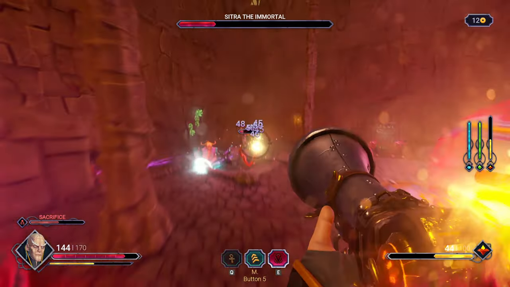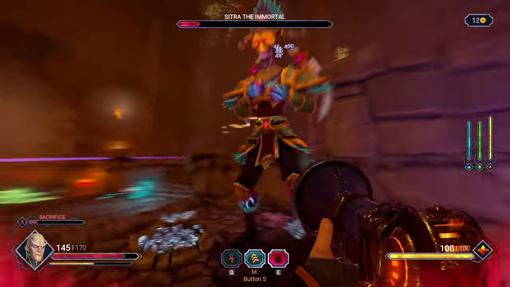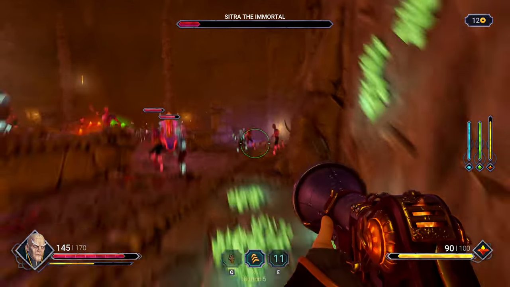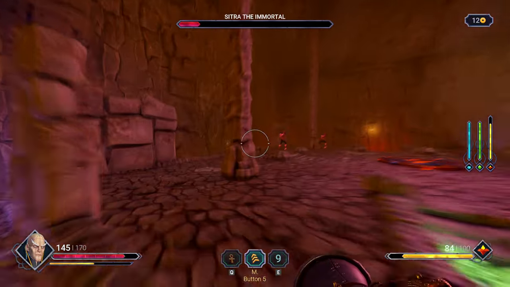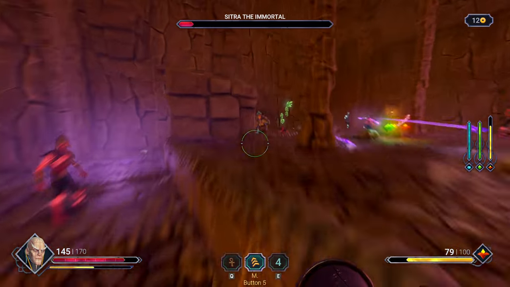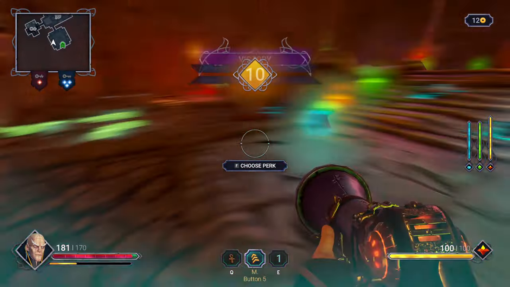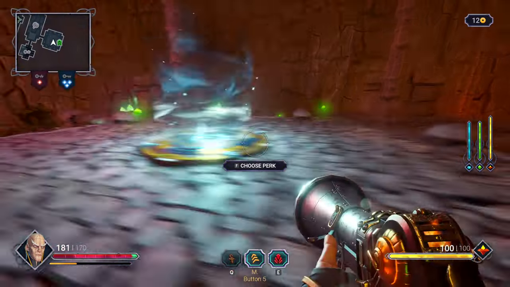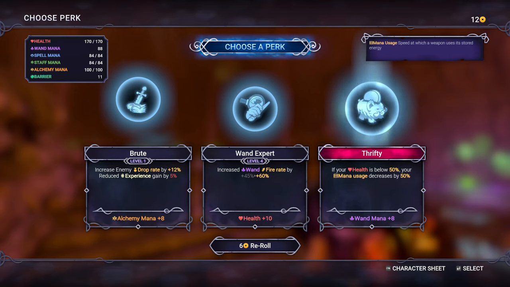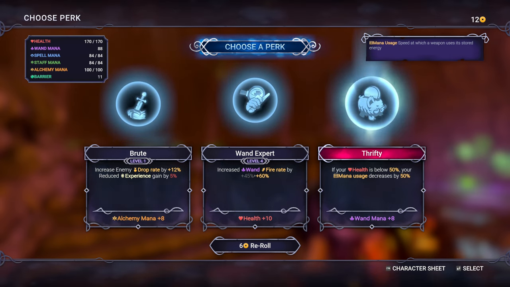Oh, I thought that was the boss for a second. I don't know. Where the hell are you? You're annoying. This is getting messy. I feel like I should have focused down some of these. Teleporting way after one hit every time now. There we go. That felt great. Cleansing the entire army on the ground there. That's satisfying. If your health is below 50%, your mana usage decreases by 50%. That's kind of nice.